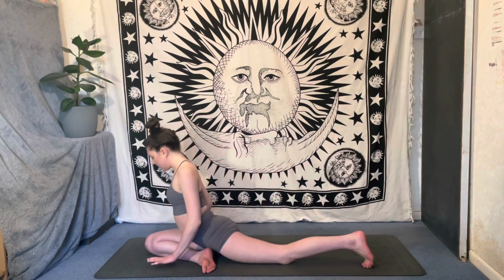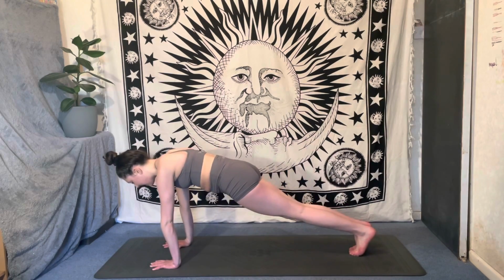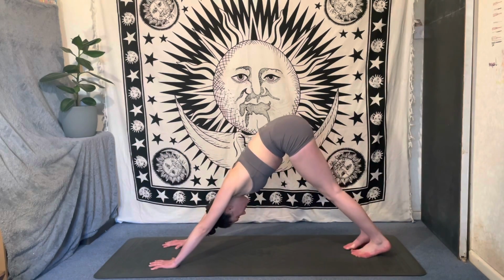Maybe come into mermaid pose. Hooking the left toe into the left elbow. Clasping the hands, opening through the chest here. And release that foot, unwind, come back through centre, frame that foot, lift the back knee, step it back to plank, and back to downward facing dog.